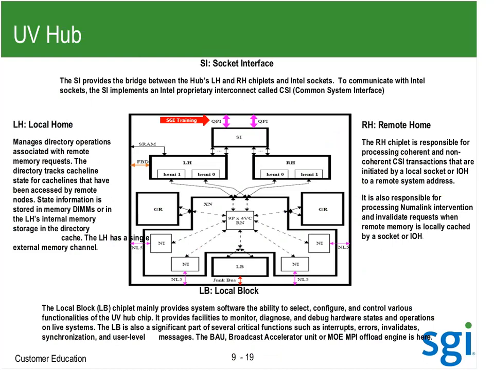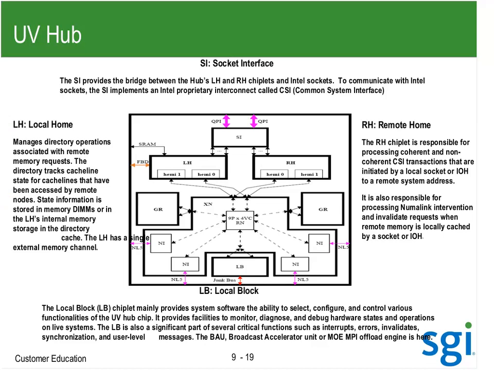Then we have a local home portion of this processor, and this is managing directory memory. So we have directory memory attached to this. This is what's keeping track of my cache line state. This is where I'm figuring out the state information saying what CPUs are sharing my cache line. So if I do modify something, the snoop lines coming off QuickPath Interconnect are going to go to the local home piece and maintain things within the directory memory to say these are the CPUs that are sharing.